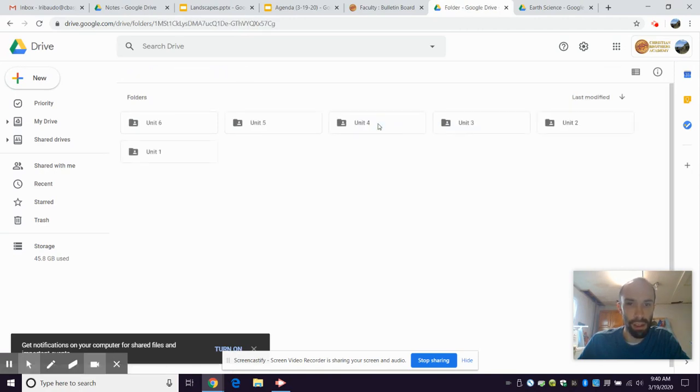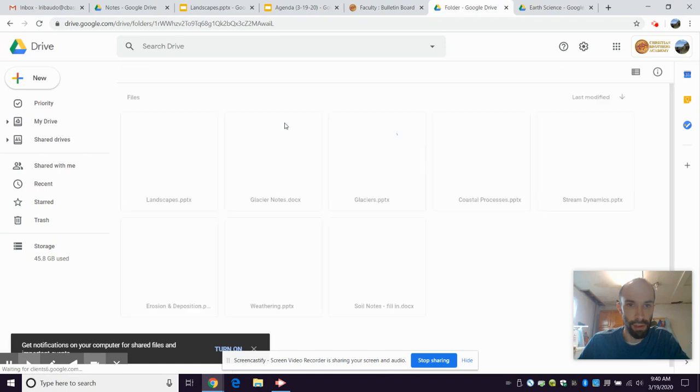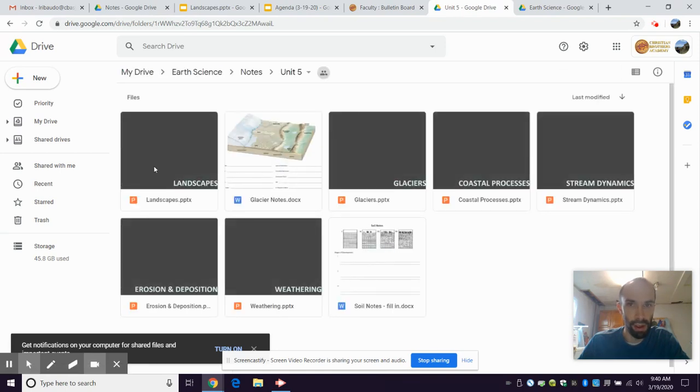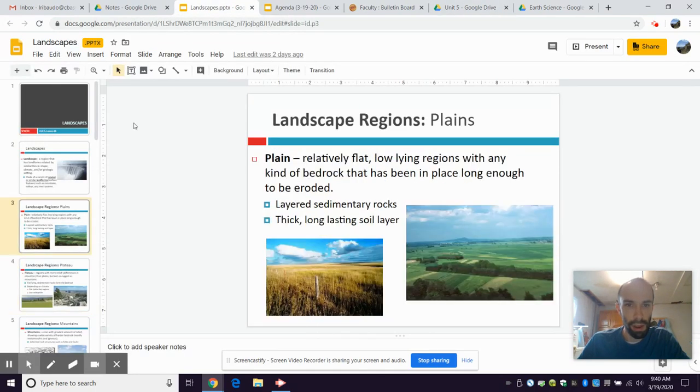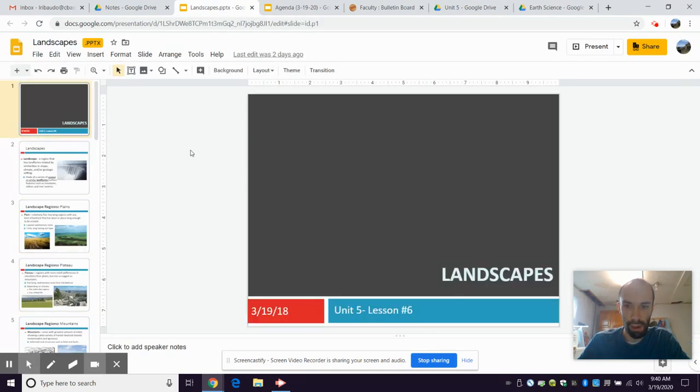So here's the notes. Here's Unit 5. This is where we're finishing up. And here's the notes on landscapes, which I already have opened up over here. So we're going to start with this set of notes on landscapes, and I just want to talk about this in general. You guys don't need to really copy stuff down because you have this in front of you. You can use this while you're doing anything in the future.